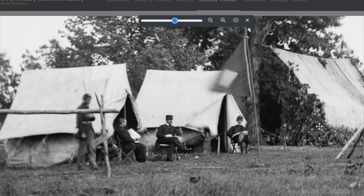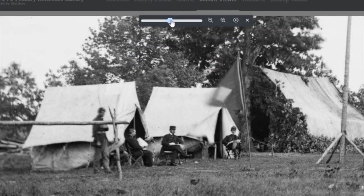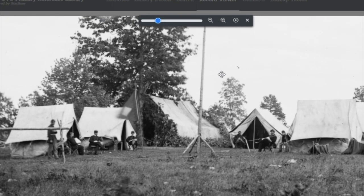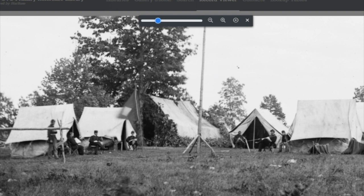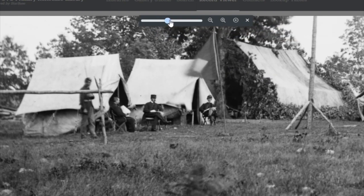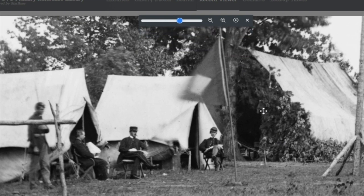What really caught my attention as far as what this photograph has to tell us — especially when there's no context to it — is this flag right here. So we're going to zoom in a little bit. You'll notice that I didn't see it at first, but as you zoom in, you'll see it's a corps flag, and this can really help us out. We can find out which army had this, which corps, which brigade, and so forth.